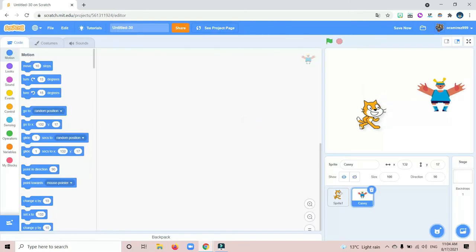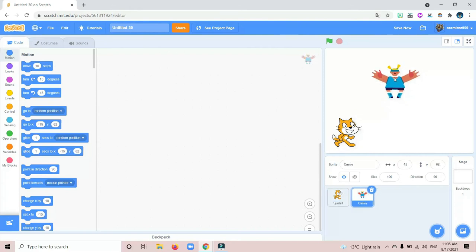Alright, so as you can see right now, I have two different characters, right? Here you have some information that you will need for your animations and for everything that you will do right here. So you have the name of the sprite in this case. Well, sprite is this element, sprite 1, sprite 2. So this is Casey. I can put a different name if you want, you can do that. Now you have the position and the size of this. Okay, so if I type 50 for instance, you will have a smaller version of the same sprite.